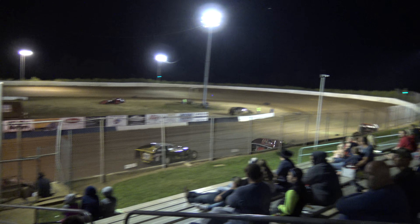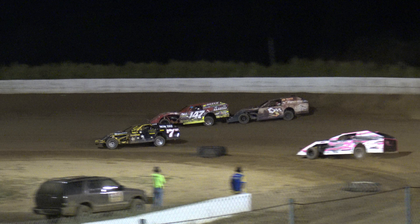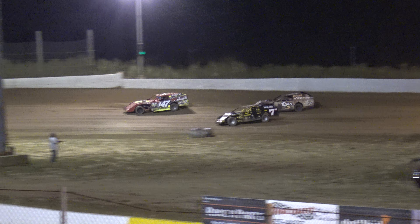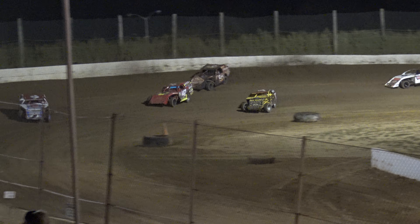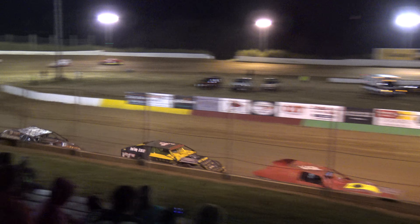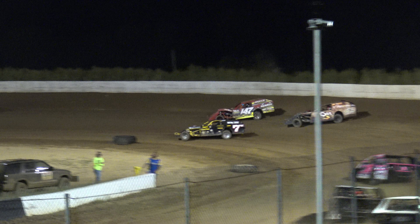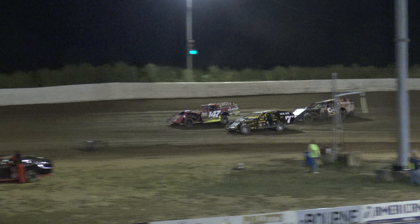Good start for Herbert. He's got a big jump on the field on the cushion. Here comes Bill Lewis to the inside of Hager. Hamilton waiting for one of those two to slip up. Williams working on Lines behind them. Lines up into the cushion, here comes Williams — and Lines is broke, or he's just dragging through the cushion. Real issues, he's lost a lot of spots.